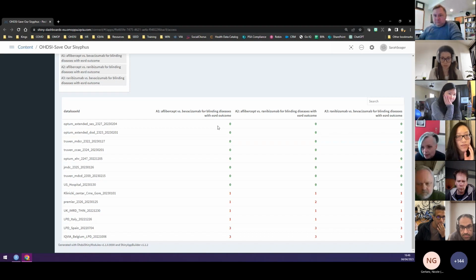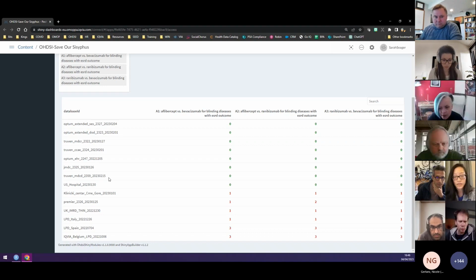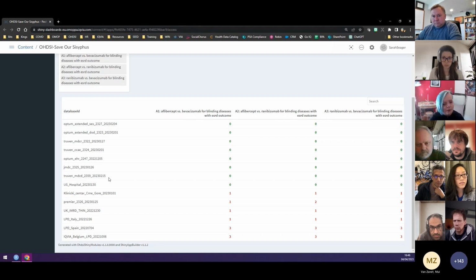So here you can see, hopefully, there are the green zeros. This essentially means that for these databases, so there's probably the first half a dozen, I won't count them, they are showing no flags. Essentially, there's no fails. Now, when I say fail, I'm using that very loosely. It doesn't mean that the data has failed. What it means is that for these data sets to actually perform well against the criteria of your study, it may or may not have some warnings.